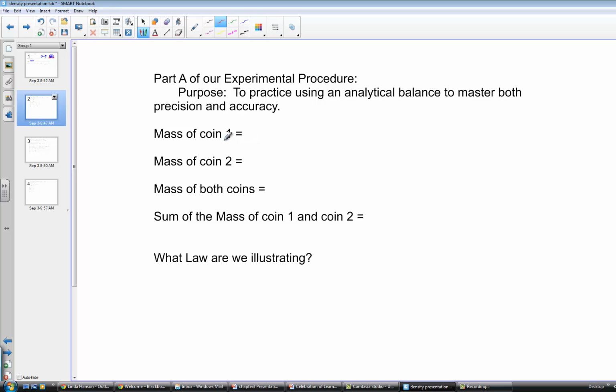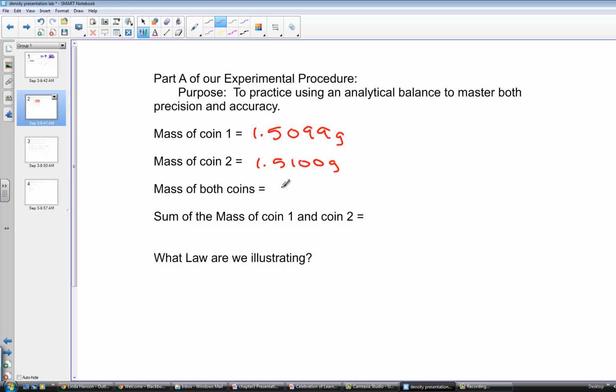So in general speaking, mass of coin 1, I'm going to take a penny and place it onto an analytical balance, and I'll get a measurement. And I have no idea, but let's just make up a value. I'm going to say that it comes out to be 1.5099 grams. I have no idea if I'm close. I'm making that number up. I put the first penny aside, and I place a second penny up there. And let's suppose its mass comes to be 1.5100 grams.